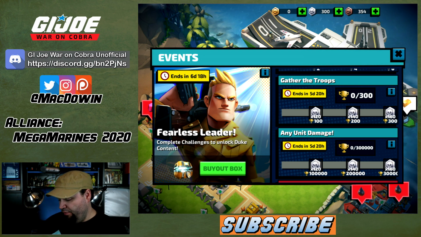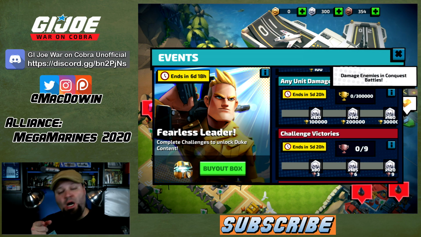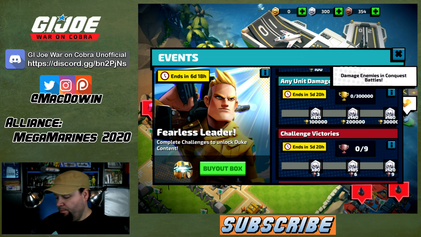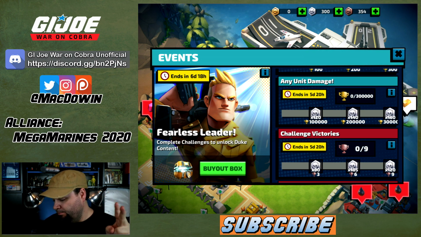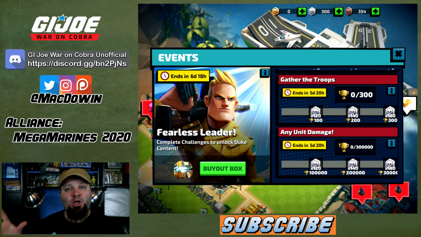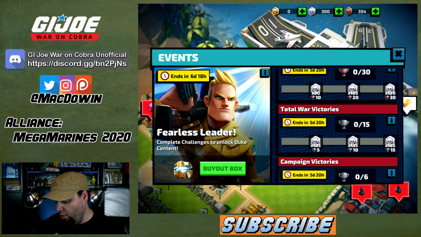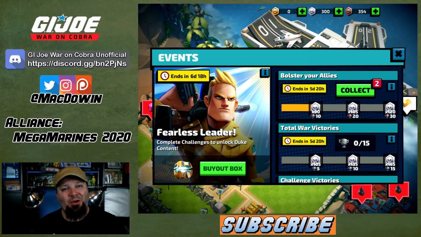Any unit damage, this has come back, 300,000. So damage anything with anybody in Conquest. Oh, look at that. Conquest battles, so not challenge and not campaign. So those are our objectives. Those are the things, and I've mentioned before, it's the same for Cobra. Same stuff for Cobra.